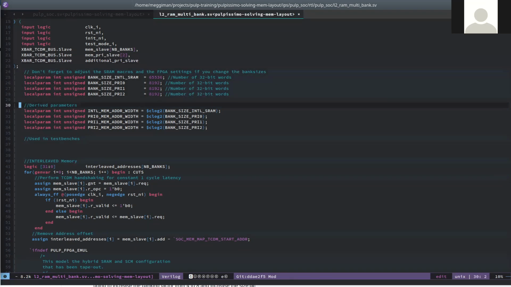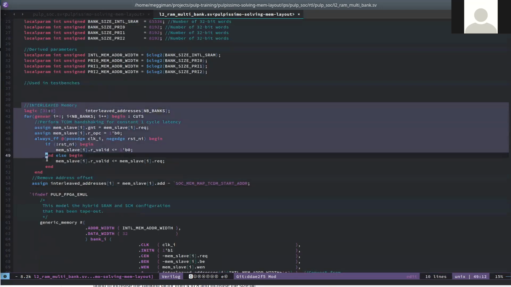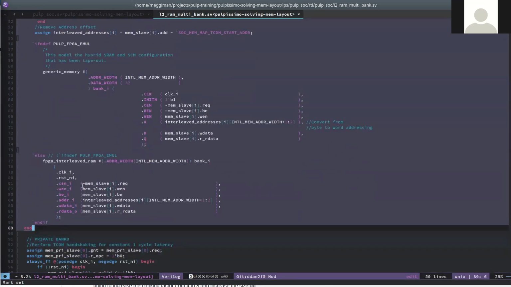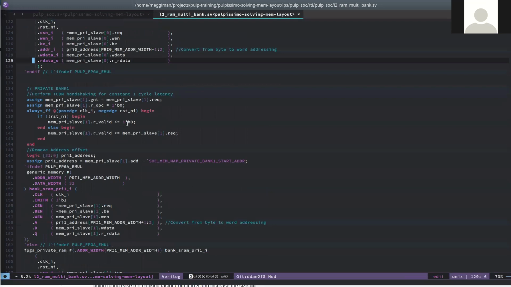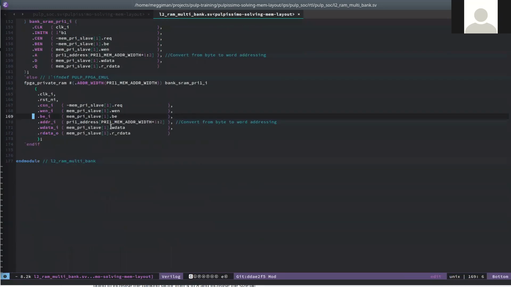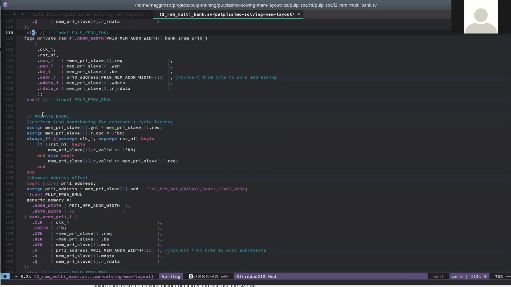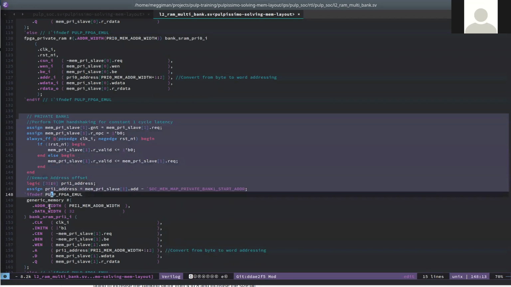Okay. Then if we scroll down through this file, we see that those lines here relate to generating interleaved memories. We don't have to touch them. We already took care of it. It's parametric, nothing to change here. However, that's a different story for the private banks. You see, each of them is individually instantiated. So I probably should copy everything that relates to one of the two and just change the signal names. So let's copy private bank 1.